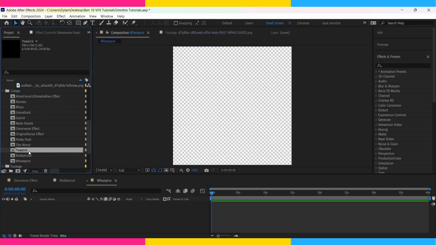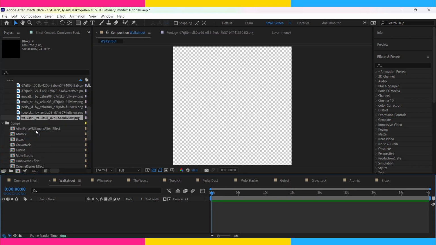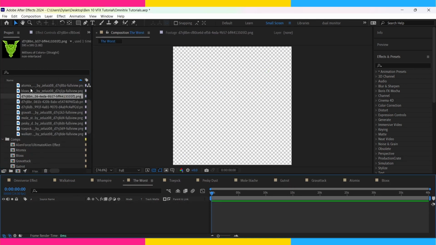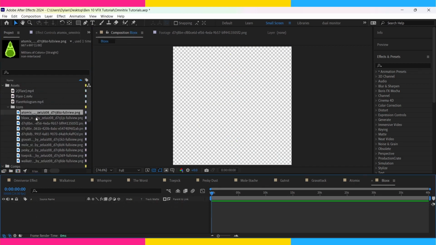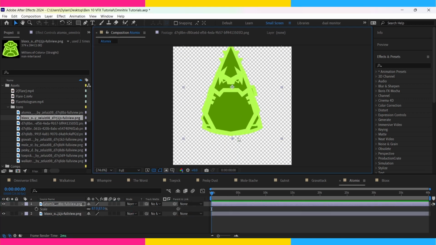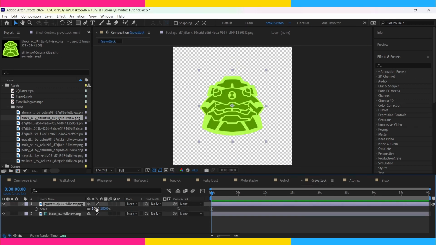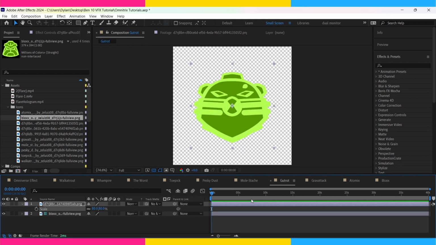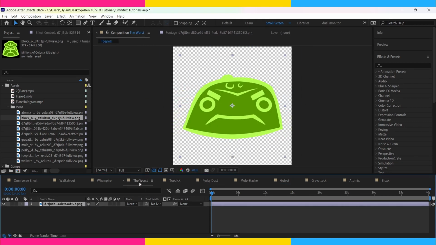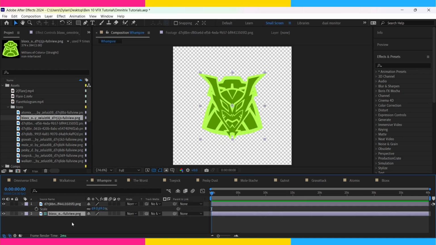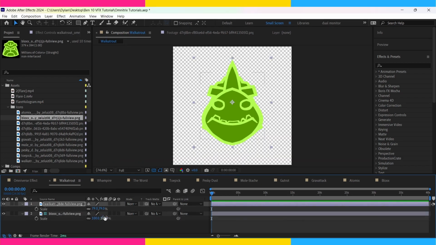Now that I have all my different comps, go ahead and open all of them. And we're going to go ahead and put each individual head in its own comp. Now when we do this, you might notice that some of the heads don't exactly fit perfectly in the comp. We're going to go ahead and resize and position them so that every head is roughly the same size. I know that since every alien has a different head shape, it might be a little difficult to get them to be the same size, so I would say just eyeball it to as close as you possibly can.